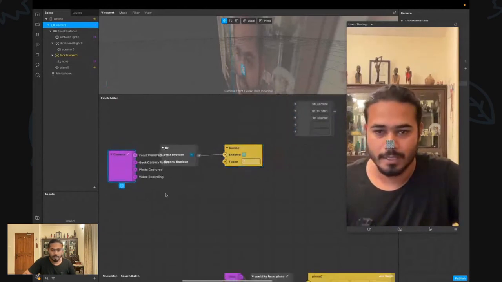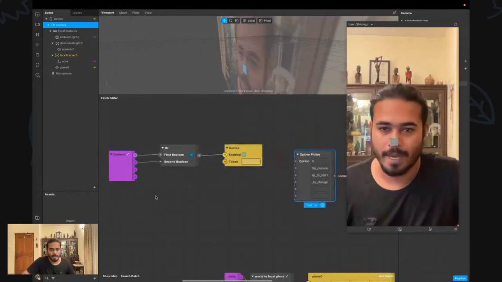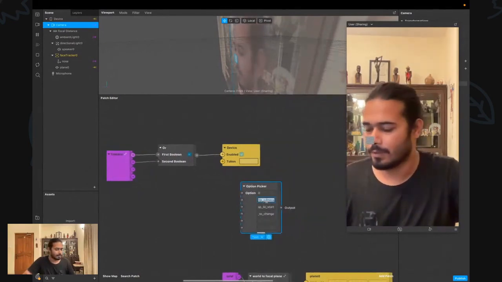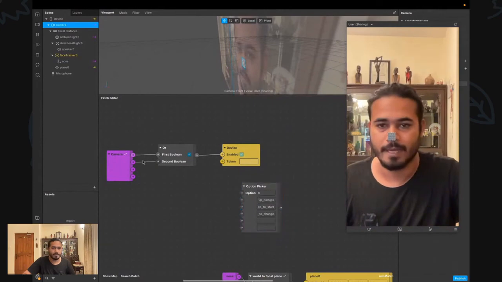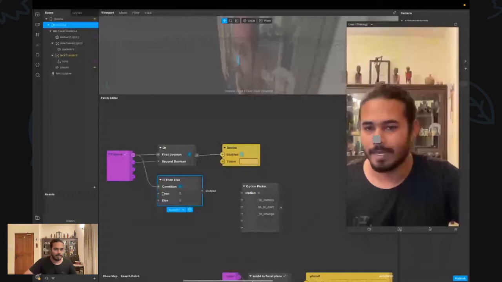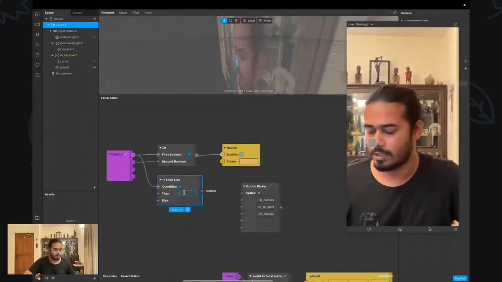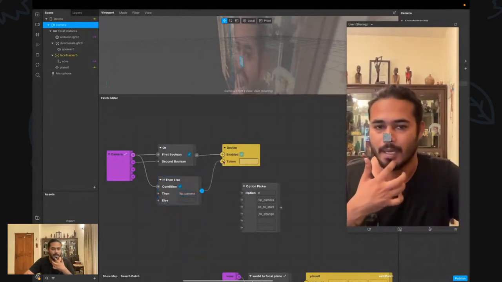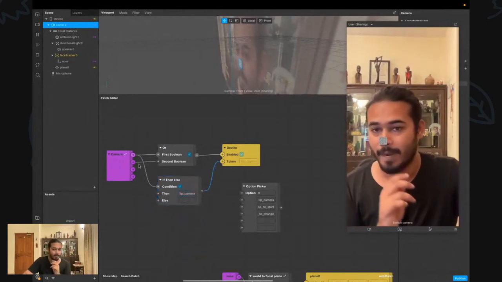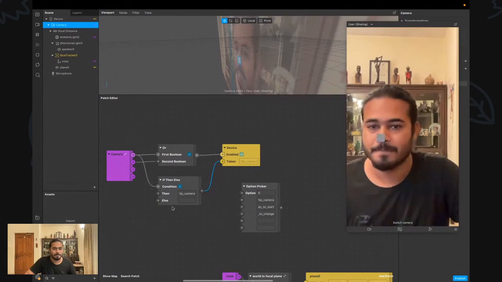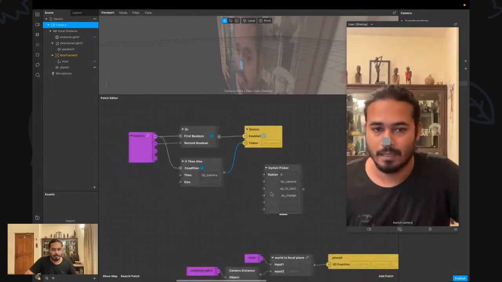Also, I want to show flip camera if my front camera is enabled. So I'm going to use an if then else. If my front camera is enabled, then I'm going to use a text like this, and I'm going to say show the flip camera. Okay, but my back camera is enabled by default. If my front camera is not enabled, then my back camera is enabled.